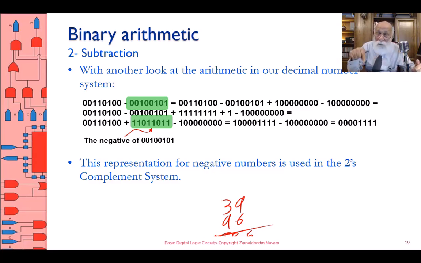Therefore, when we are doing arithmetic in binary, we have to consider the word length, or the length of the number. Here I'm dealing with 8 bits for now, and we talk about larger numbers of bits later. Here I'm performing this subtraction: 0 0 1 1 0 1 0 0 minus 0 0 1 0 0 1 0 1.